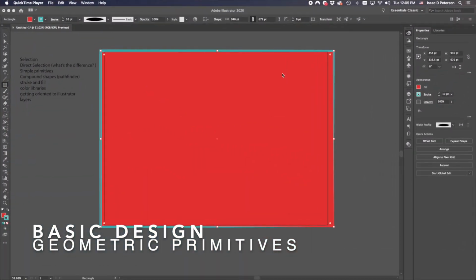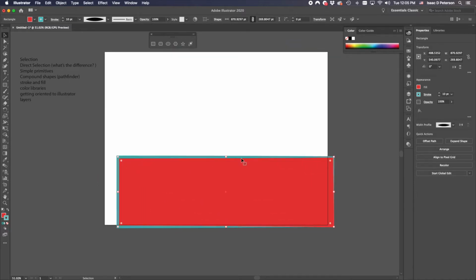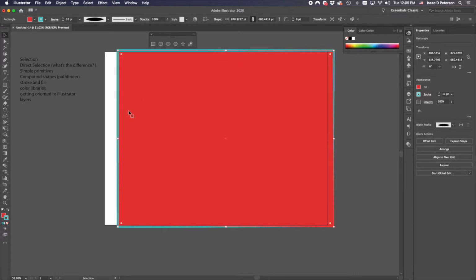Okay, great. So we have this set up, and basically all we did was create a primitive, right? We created a primitive and we edited some of its properties. But this is really key to understanding Illustrator, right? In Photoshop, even something simple like a square, you'd have to draw it, and you couldn't freely transform it and change its size and change its color with one click, right?